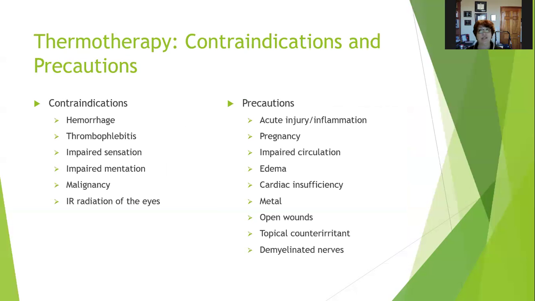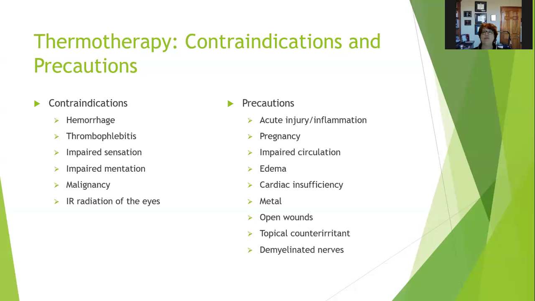Thrombophlebitis. So if you have blood clots, not a good thing. Impaired sensation and mentation, as always, but with heat, particularly so, because if they have impaired sensation or impaired mentation, they might not realize they're getting burned. Malignancy, because we don't want to increase circulation in the area of the malignancy. And infrared radiation of the eyes, we're not going to do that. That seems obvious to me, but there you go. There it is on the list.